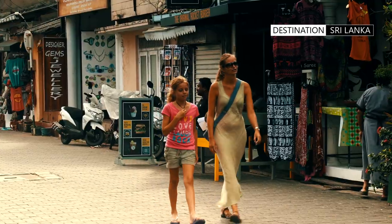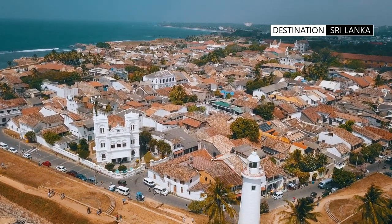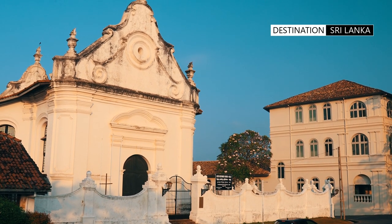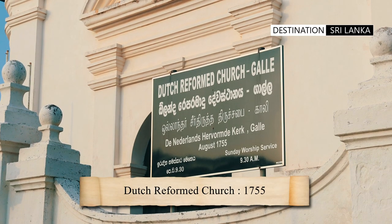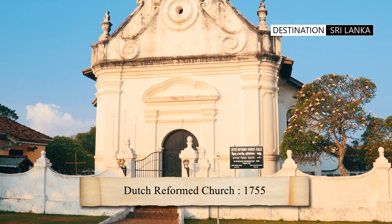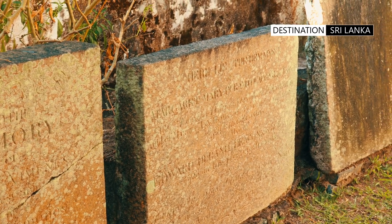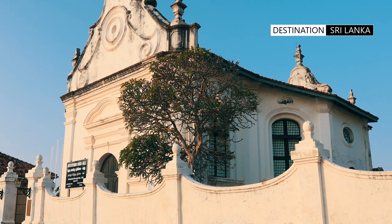Another unique factor of the Galle Heritage Fort is that its mere 50 plus hectare space has two churches, one Buddhist temple and a mosque, of particular architectural and historic significance, and considered a must-see by visitors, is the old Dutch Reformed Church, built in a Baroque style in 1755. The church has gables on the east and west sides, but doesn't have a tower. Around the church is a small graveyard. The church was repaired and rededicated in August 2004.